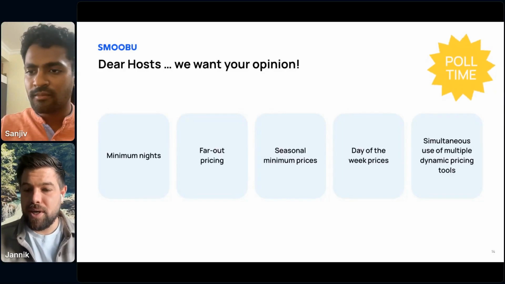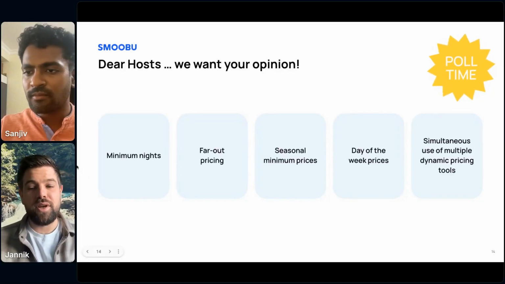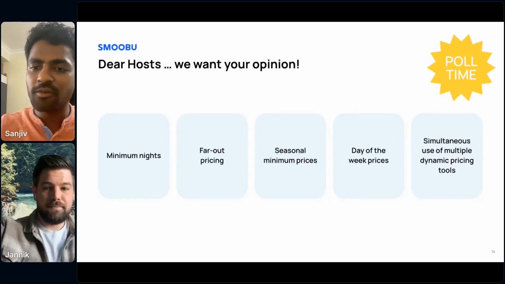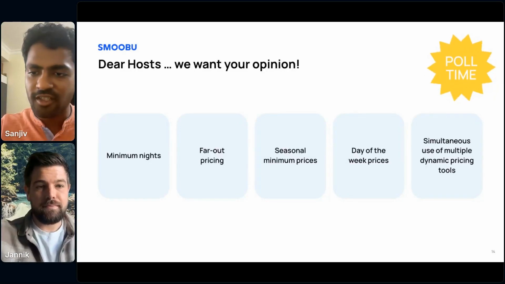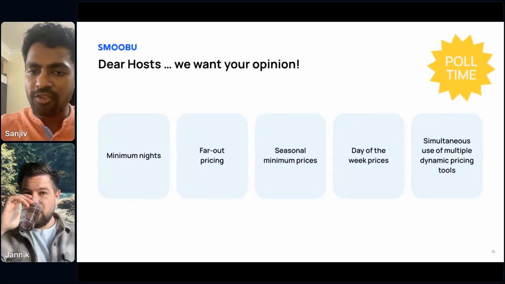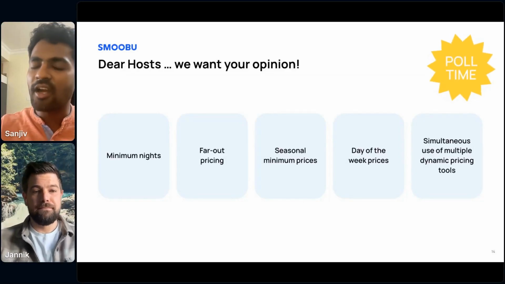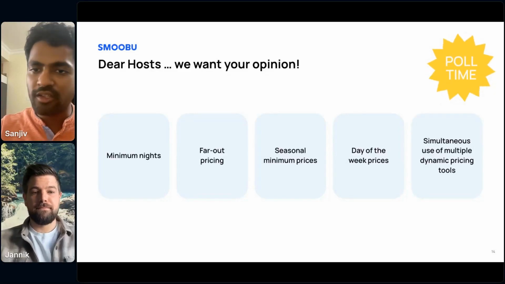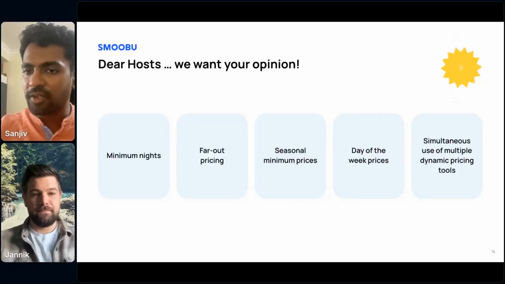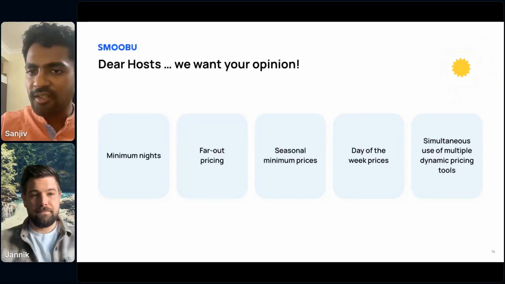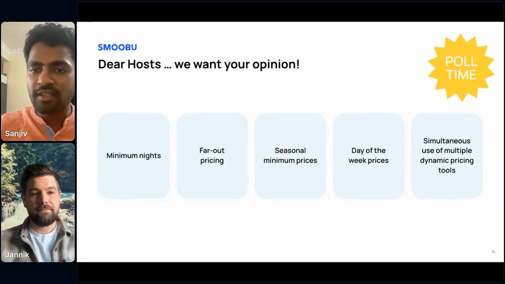And one last question, how often does the tool run checks and update prices? We don't have a defined interval at which the tool goes and checks prices for your particular listing, but we keep monitoring in real time. And as and when there is a slight change in the demand-supply parameters, either due to seasonality or local events, or simply because of higher booking rates for your particular listing, the prices get adjusted automatically.